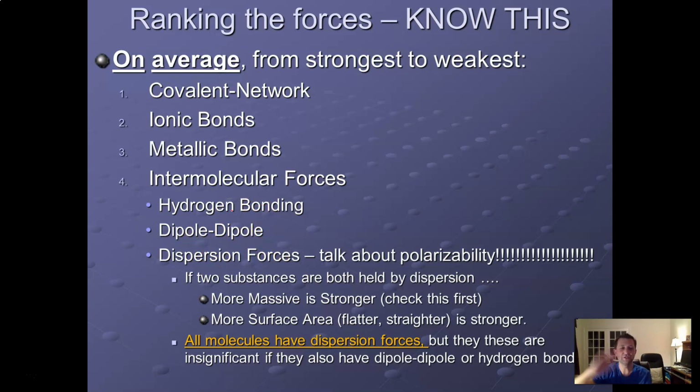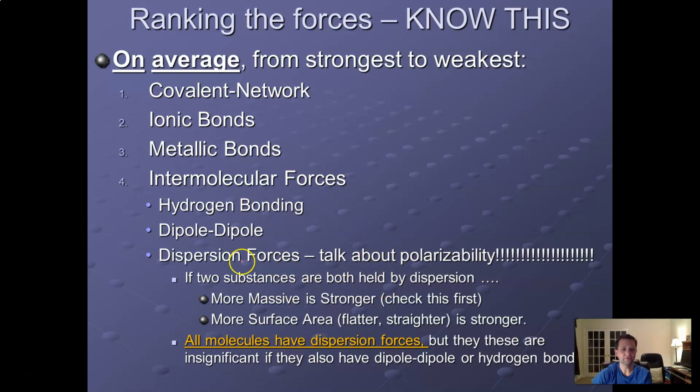So this is a general list, okay? But if there's data to prove otherwise, there are some exceptions to these rules. So have the general list in your head, but don't think of it as being cut and dry, black and white, because it's not going to be that way.